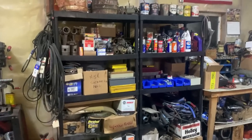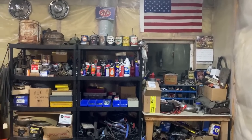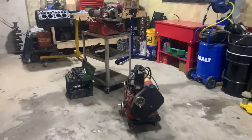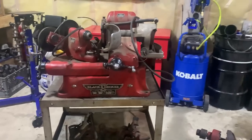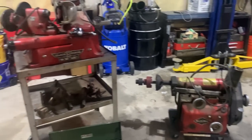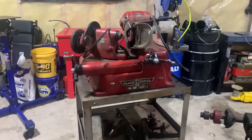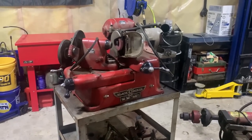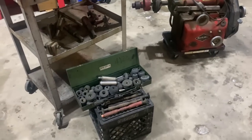Got that thing taken care of — she's going down the road again, happy. Another job knocked out and out of the way. The reason we're in here now is I've got some new toys to show off. One of the local shops here in town is cleaning stuff up, making room, and phasing out some of their ancient shop equipment to upgrade. They hit me up and said hey, we got this old stuff we don't really want to throw out — can you give it a good home? I said heck yeah, bring it over.